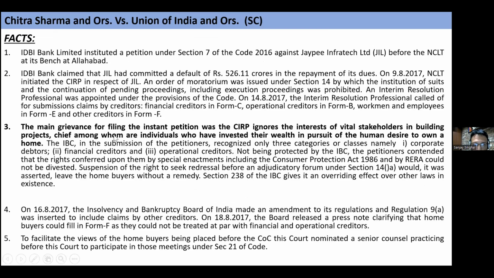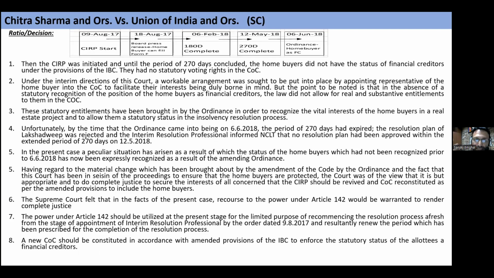When the matter went to the Supreme Court, this was the argument of the home buyers. To facilitate the view of the home buyers being placed before the COC, the Supreme Court nominated a senior counsel practicing before the Court to participate in the meeting of the COC under section 21 of the Code. So the Supreme Court nominated one practicing advocate as an authorized representative of the home buyers in the COC.